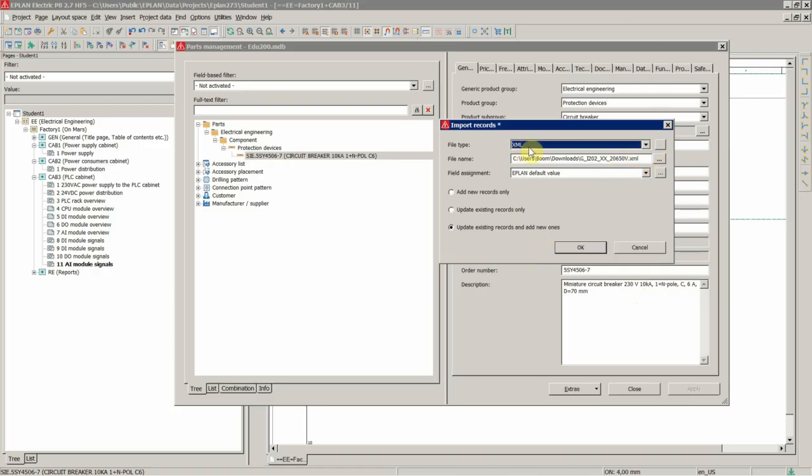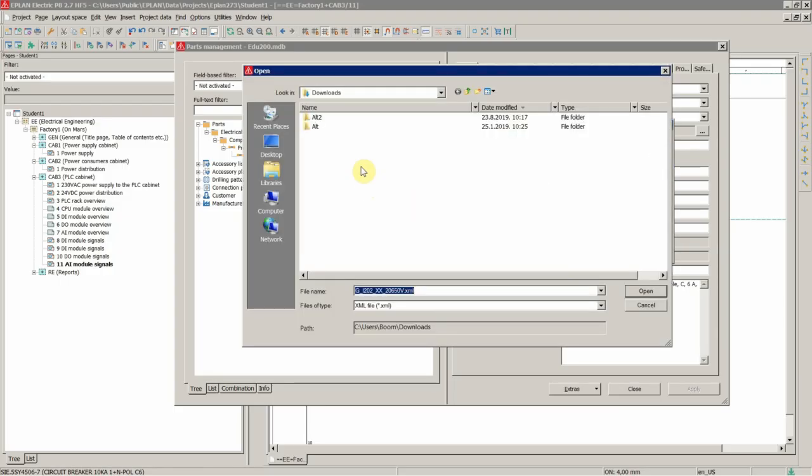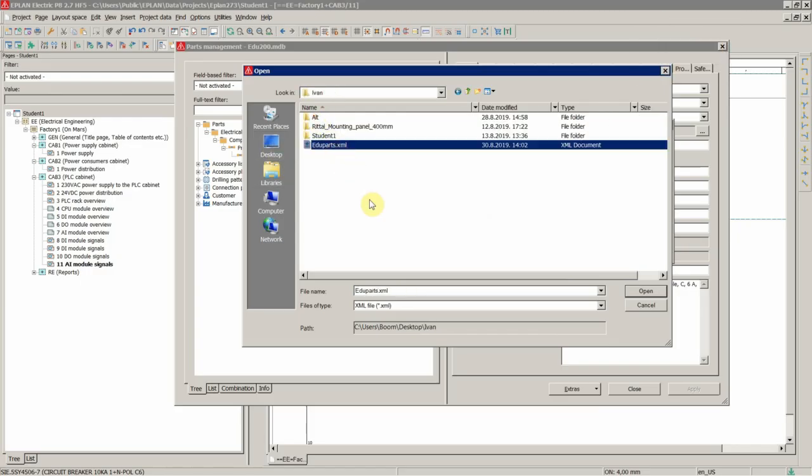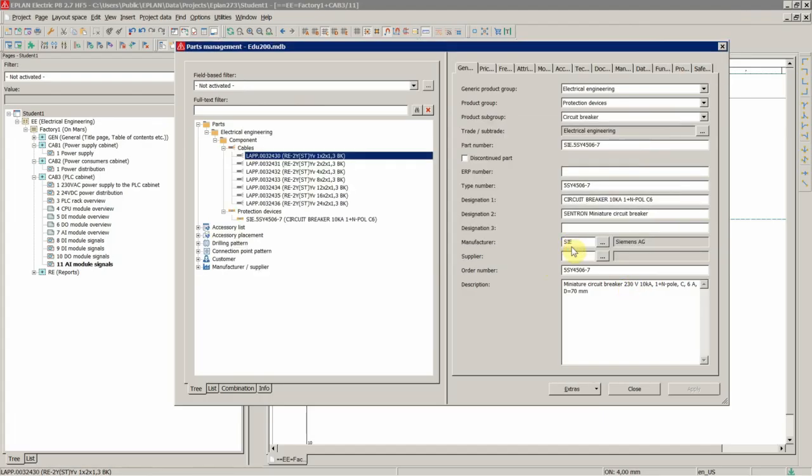We have to choose the XML because we exported the cables from the previous database in this format. Our parts, and let's click OK. So that is how you transfer parts from one database to another.